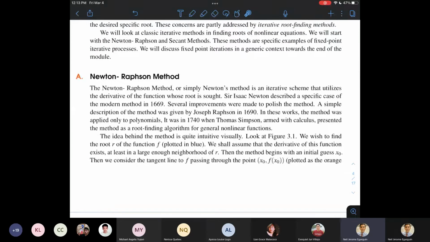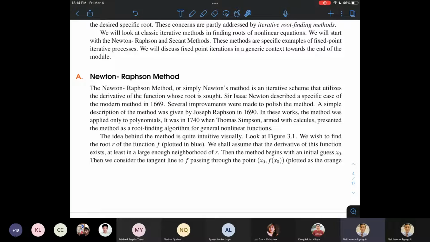Okay. So yung unang iterative method na natitingnan natin that will hopefully accelerate the convergence, o meron siyang rate of convergence na mas mabilis kaysa dun sa interval-based method, is what we call the Newton Raphson method. Now, the Newton Raphson method is a very popular technique, all right? Kahit yung unang appearance ng Newton Raphson ay noong 1669 pa. Hanggang ngayon, yung Newton Raphson method in the way it was presented before is still used today. All right? Ganon kaganda yung Newton Raphson method. Simple siya at mabilis yung convergence niya. Kahit ako in my researches, gumagamit pa rin ako ng Newton Raphson method pagko-compute ng isang optimization problem. All right? So Newton Raphson pa rin yung pinaka-basic, the same method proposed by Newton in 1669.